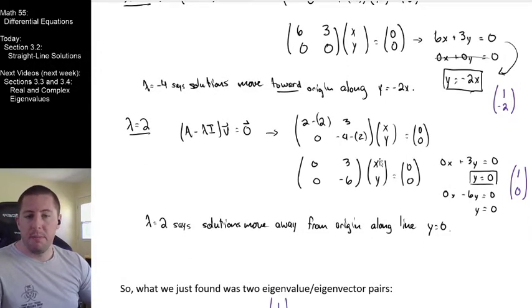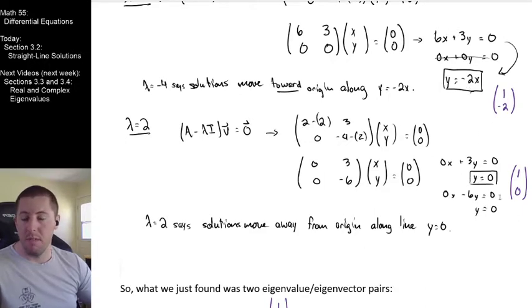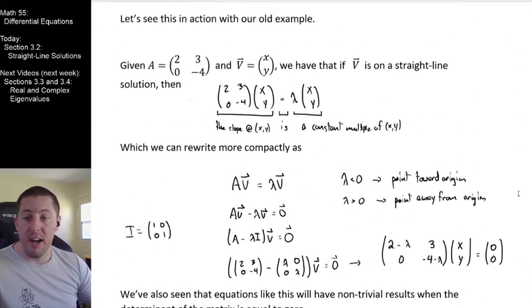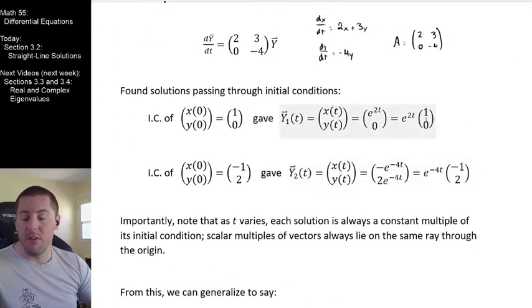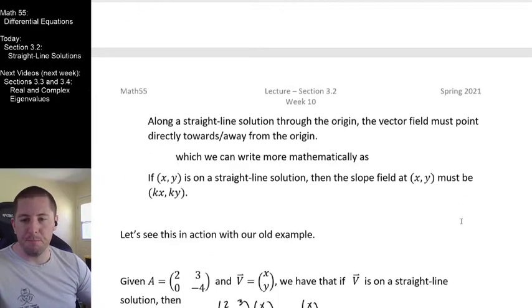Very similarly over here, I'm saying to myself, well, it looks like x can be anything it wants because it's going to get multiplied by 0. As long as y is equal to 0 times 3, then adding those two parts together, we're always guaranteed to get 0. So that's what would lead me to say 1, 0 is the appropriate vector to multiply this matrix by, to get 0 out on the right-hand side over there. So these vectors are going to be the representatives of these lines that they're living on. Any constant multiple of these vectors will get you to any point on these two lines right here. So graphically, I like to think of the line, but to do the math, it's more helpful for me to state the vector, and you can clearly see that that's going to be our useful way for us stating our solutions to the differential equation as well.